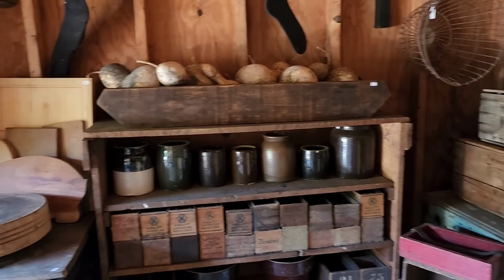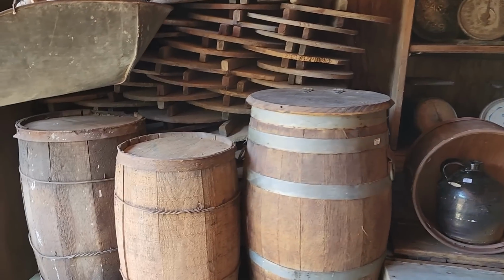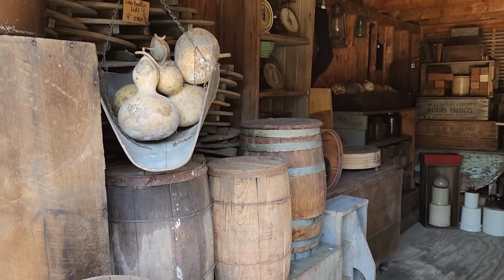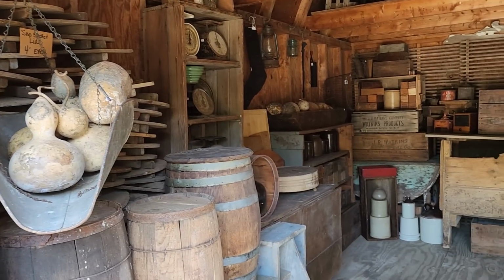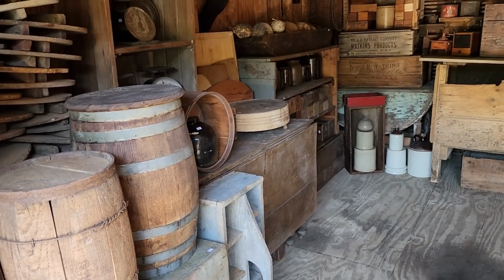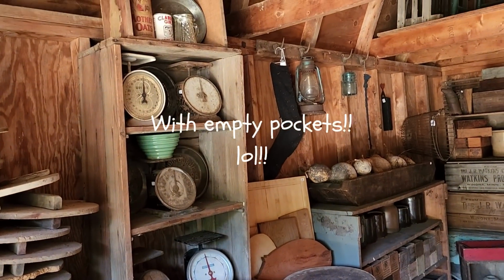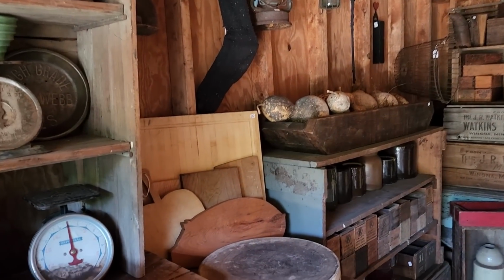So I am here and I get to see all of these incredible things that are going to be available here tomorrow morning or Saturday morning. This episode will probably air on Saturday evening. But I'm not going to be able to shop myself until she opens the shop tomorrow morning at 10 o'clock. So you talk about, I'm like a kid in the candy store, and I've got to come back tomorrow morning at 10 to be able to shop.